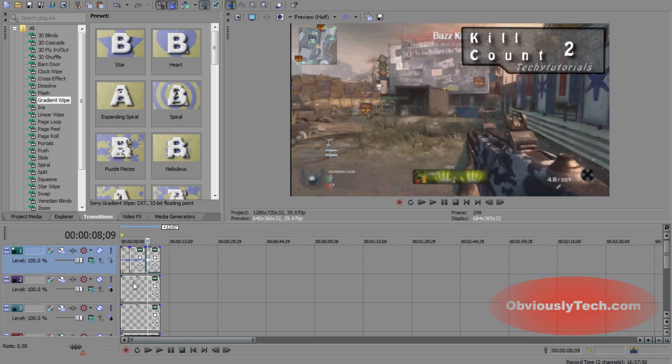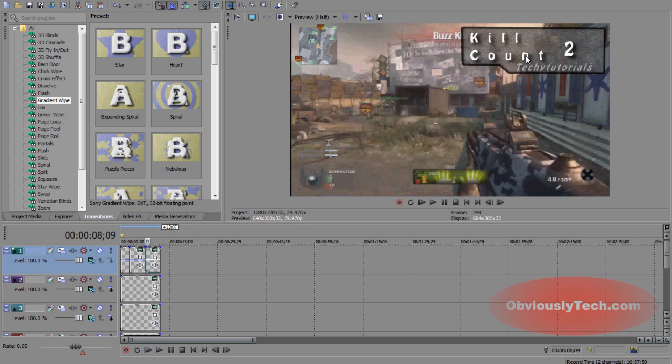So what I've done is I've created this small little background template for a kill counter that you can download for free in the description, or of course you can create your own in Photoshop. It's very simple. It took me 2 minutes. I used a pattern overlay and stroke, and that's about it. So it's kind of like a metal texture on the back and then a stroke around the outside. And then basically I imported it into Vegas and I've added the text in Vegas. So let's get into it.